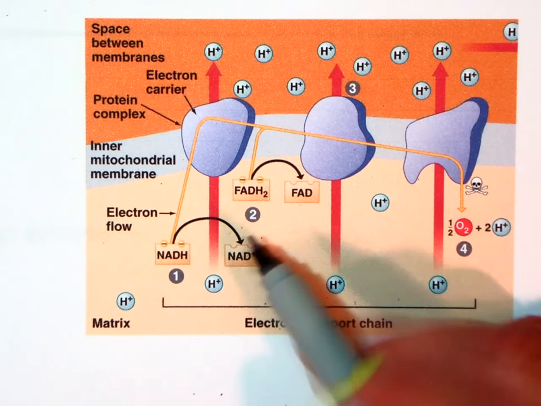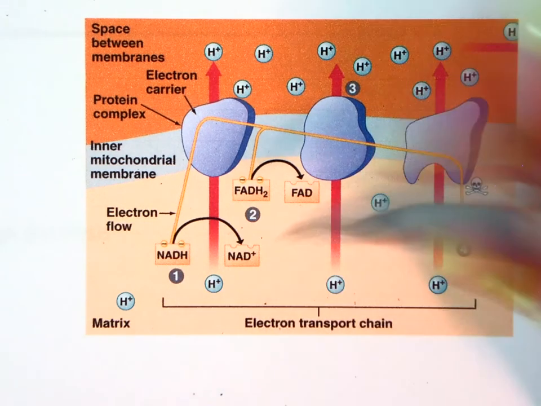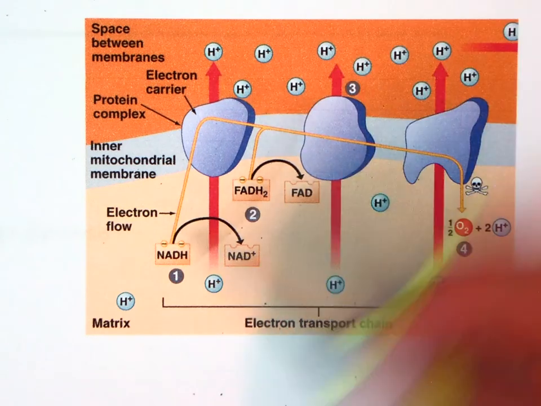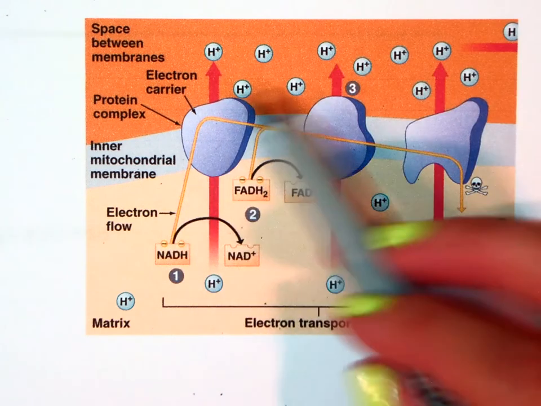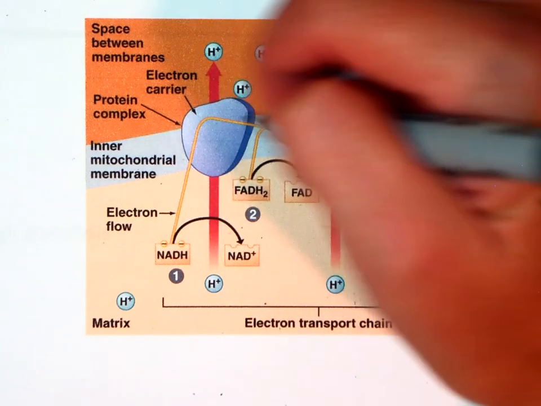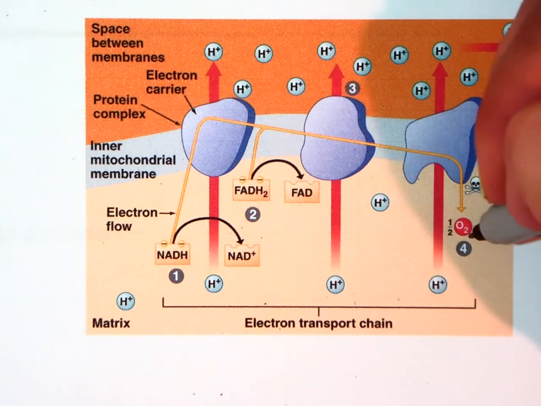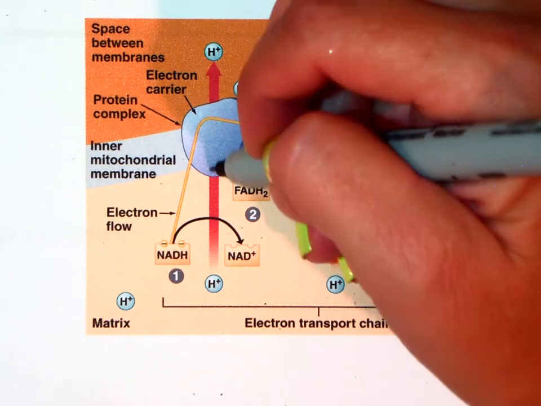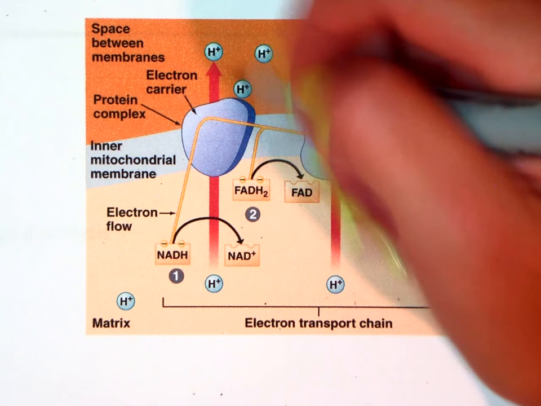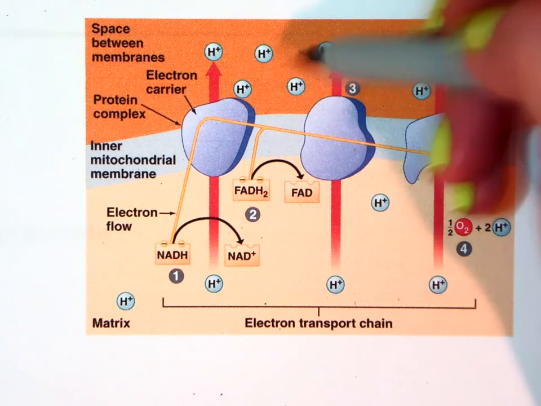So what's going to happen is NADH and FADH2 are going to come drop off their electrons, and this yellow line here represents the electron flow. And the flow of the electrons from these pumps as they're getting pulled through and picked up by oxygen causes these protons or hydrogen ions to be pumped against their gradient outside into the intermembrane space.